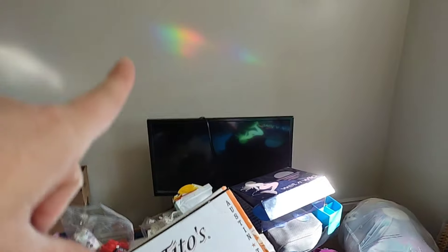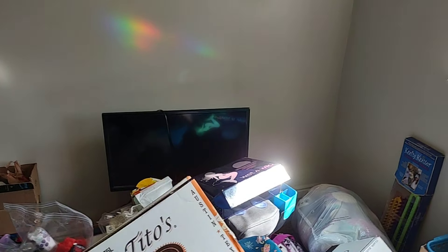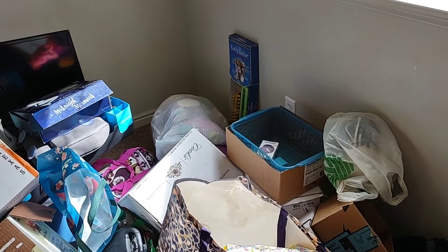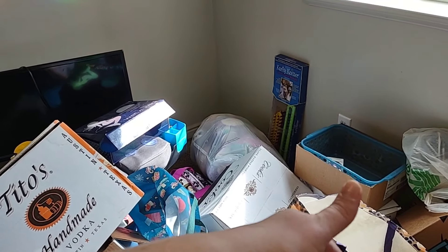It kind of looks a bit rough but just for now — I want to get this room as done as possible. I'm gonna be putting my work desk right over here. I still have a lot to get rid of and a lot of stuff to still unpack, but I do think it is looking somewhat better, so we'll go with that.